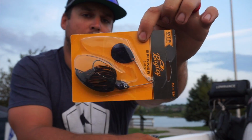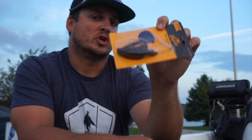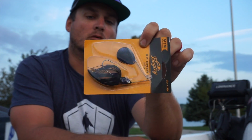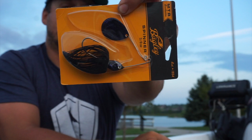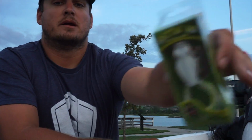We're going in order. All right, first one is the spinnerbait by Bagley, a $7.99 spinnerbait. This guy right here, really, really cool bait. Not a bait I'd throw a lot in the summer. This is Mr. Nighttime, Mr. Muddy Water, black with a big old Colorado blade. Any time it's muddy water in the spring, this guy is gonna shine. Or if you're a night fisherman, this guy right here is gonna be the juice. That retails at $7.99.